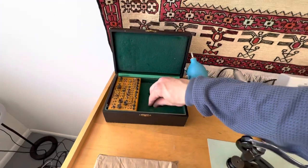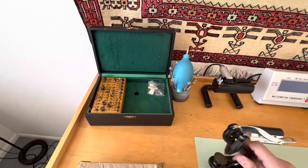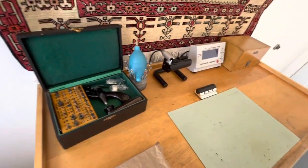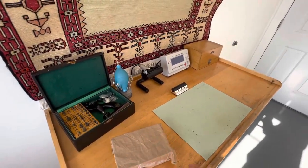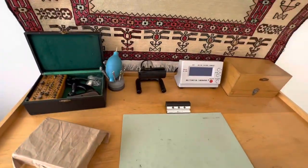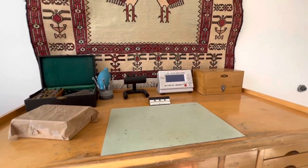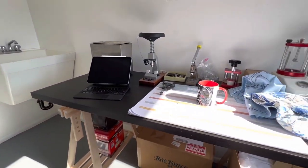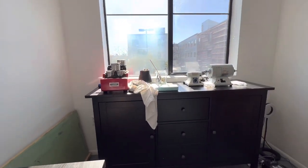I've actually been accumulating over the years double of every tool, because I'm working at my uncle's shop for the last 10-12 years and I need my tools there. But I also want to do my own projects closer to home so I don't have to commute as much. Let's see what this bench has, and then I'll show you the next projects we're getting into.